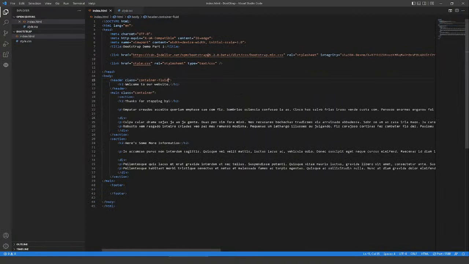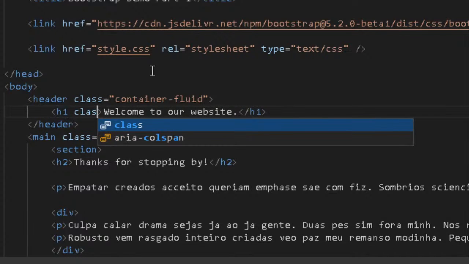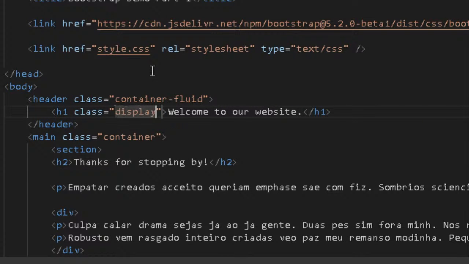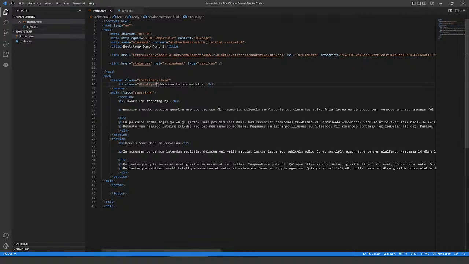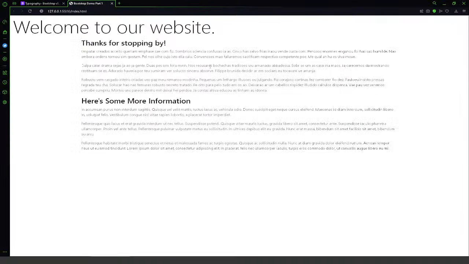So I'm just going to go into that H1 there. And I'm going to add a class equals display-1. And that's going to change the font. That's going to change the font weight, the font size. There it is. Quick, easy, right? I mean, you could see, like, we've only done 3 things here, right? Like, we set 2 container widths and made this a display, and it already looks crazy in terms of what the default is. Like, way better.